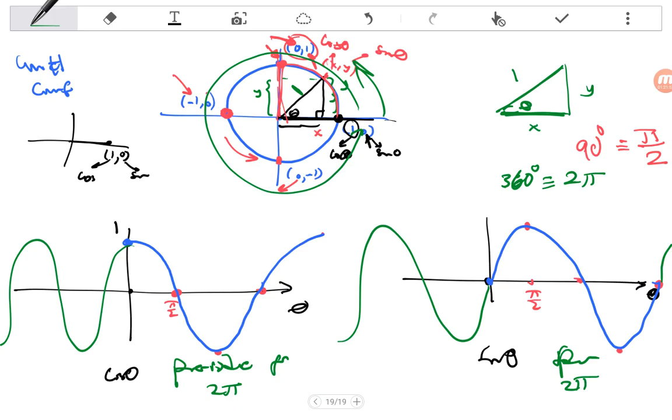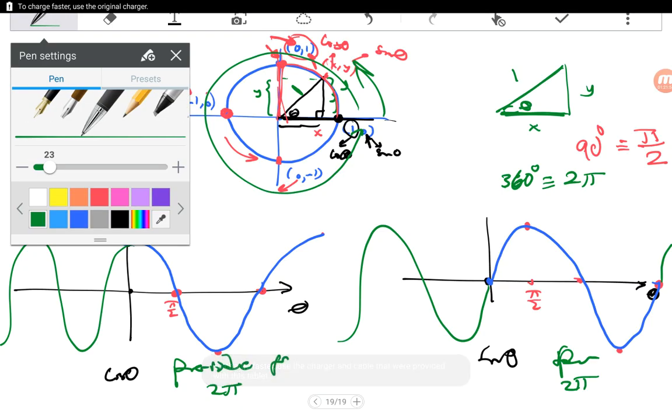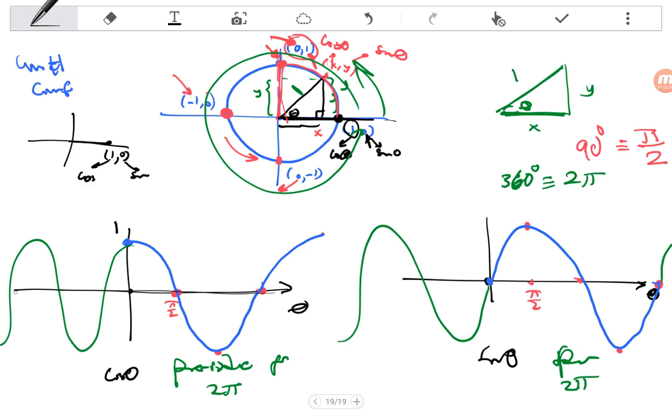Now what about the domain of cosine theta and sine theta? The domain is found by looking at the x-axis to see whether there is a graph or not. Do I have a graph on the x-axis? Yes. So the domain in this case is the whole set of real numbers R. What about the range? Just look at the y-axis. Which values do I have a graph on the y-axis? The range is from -1 to 1.